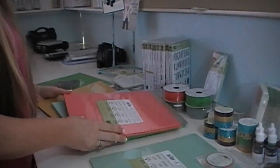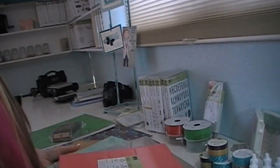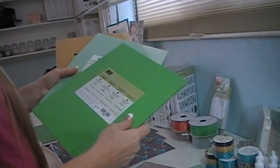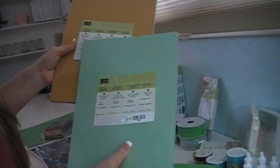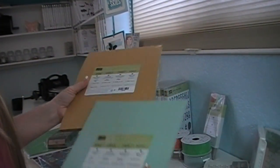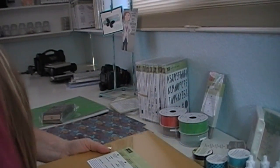Check it out — here are the new in colors. Aren't they gorgeous? This is Watermelon Wonder. My child just walked in! This is Tip Top Taupe, this is Cucumber Crush — it's a gorgeous bright green, that's my favorite. Tina's on video! Mint Macaron — I say macaroon, some people say macaron. There you go. Delightful Dijon — this is gonna have to grow on me. They're not coming across as true on camera; they are really beautiful and a lot brighter than they're coming through.